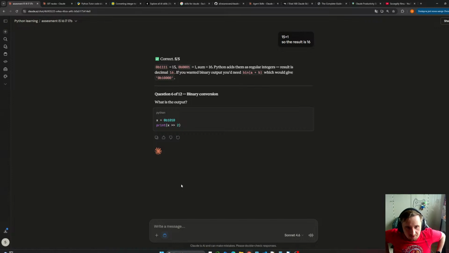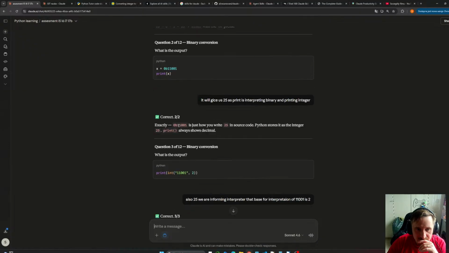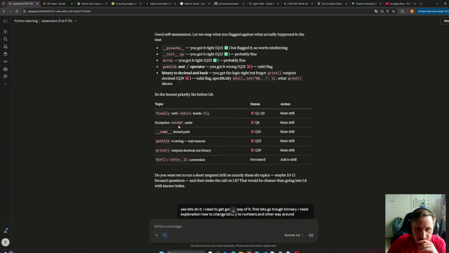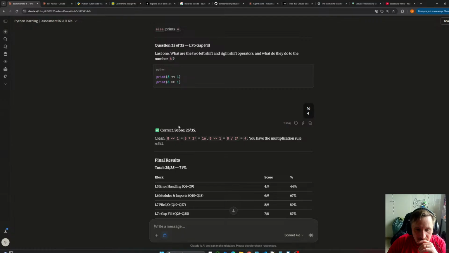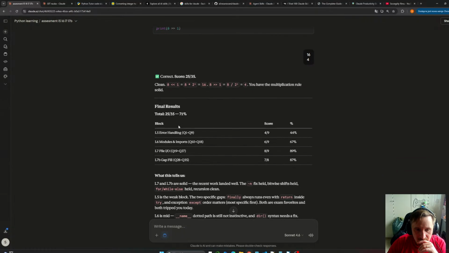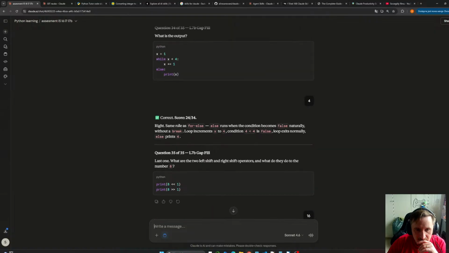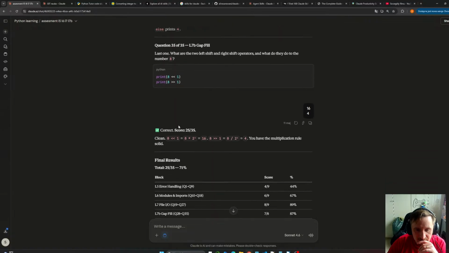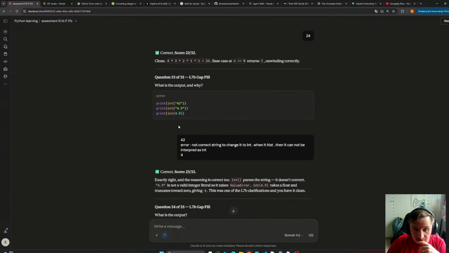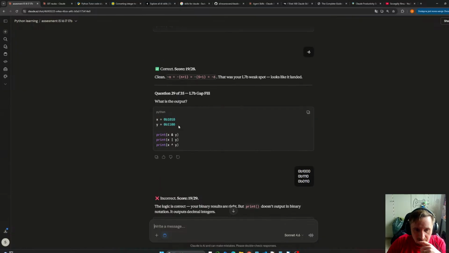Oh, this is moving the bits. We're moving to the right. Moving to the left is multiplying, right is dividing, but there was one more thing.